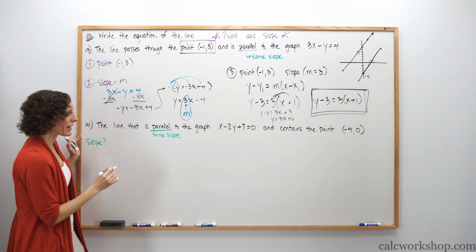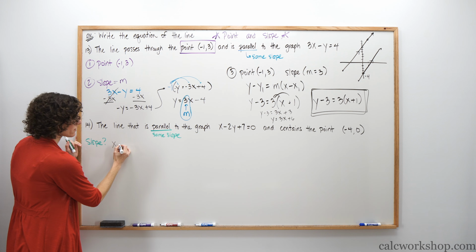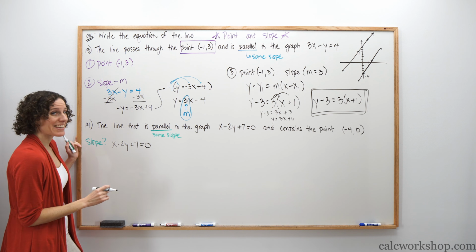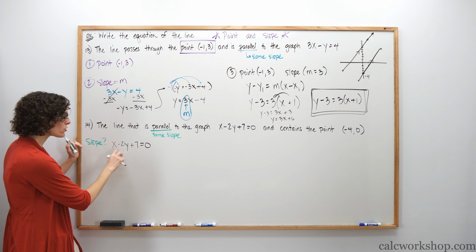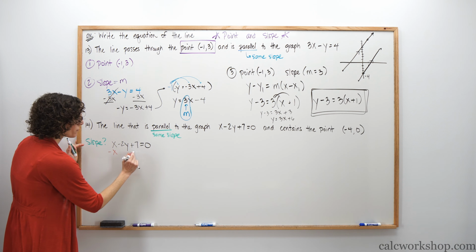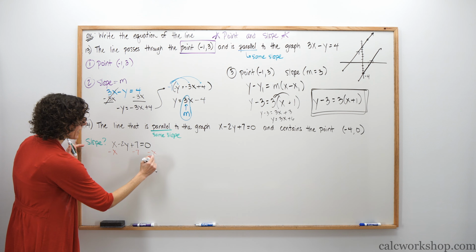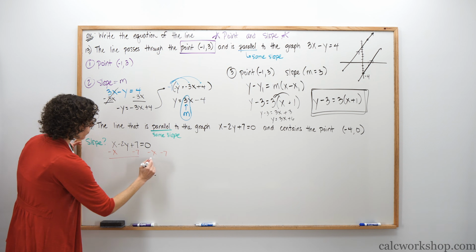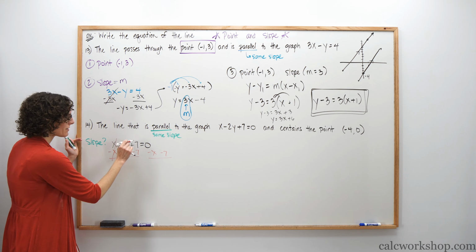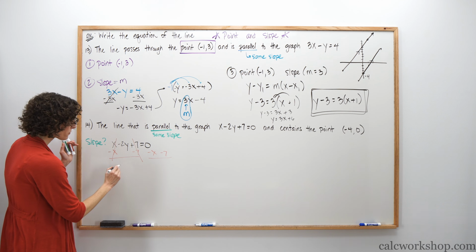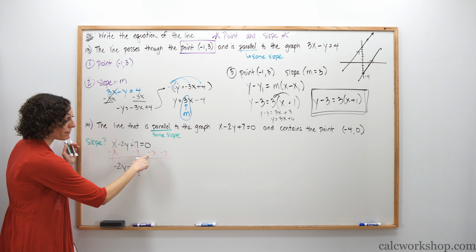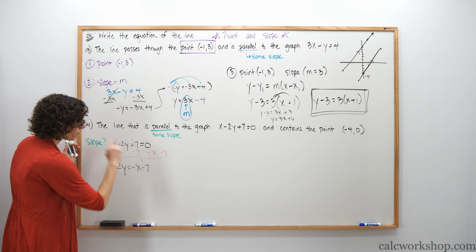To find the slope, we need to solve for y equals mx plus b. So x minus 2y plus 7 equals 0. We need to get y by itself. I'm going to do one thing in one step. I'm going to move the x, and I'm going to move the constant. So I'm going to subtract the x, and I'm going to subtract the constant all in one shot. You can do it in stages if you want to. x and negative x, inverse operations. 7 and negative 7, inverse operations. So we have negative 2y equals, and then 0 and negative x minus 7 just gives us negative x minus 7.